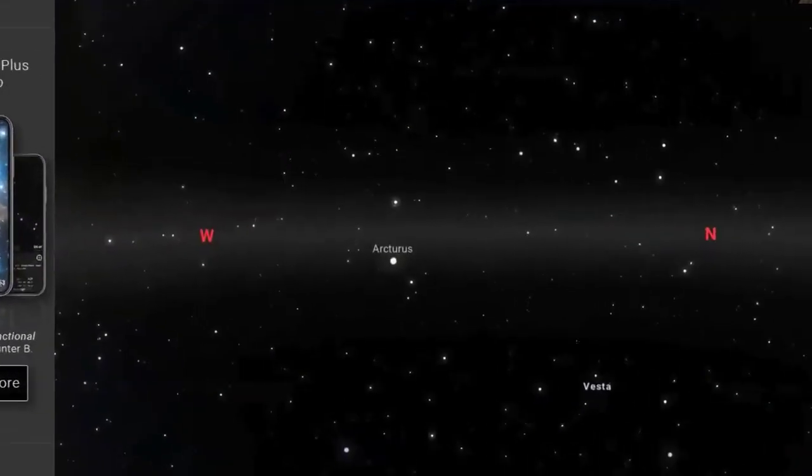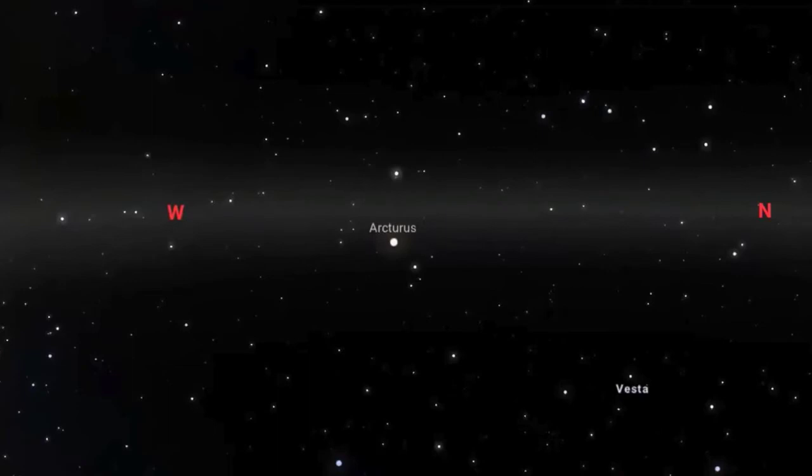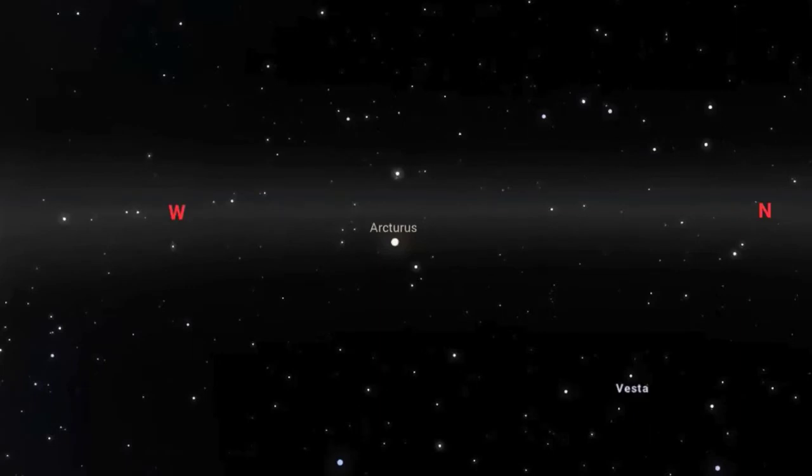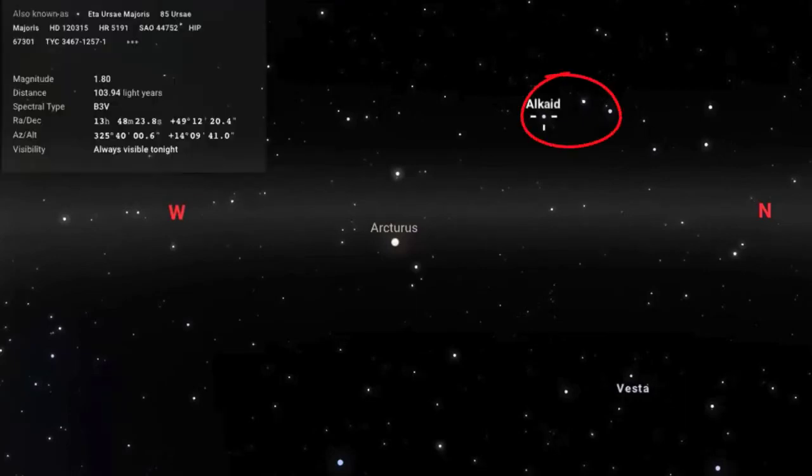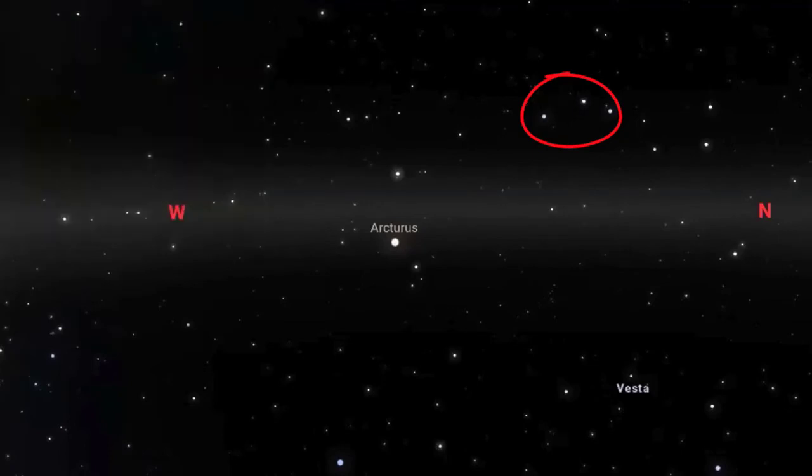So here's how you get to all the stars in the sky, all the constellations. Find the Big Dipper. And you can start off with my favorite, or one of the easiest ones. I didn't make this up, but if you see the Big Dipper's handle right here, the Big Dipper's handle is an arc.